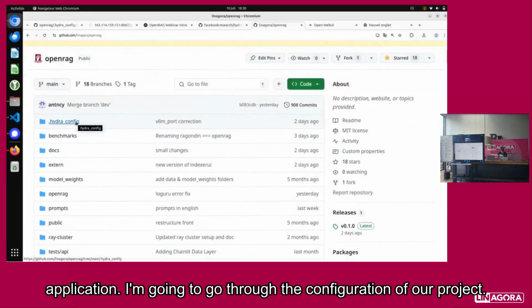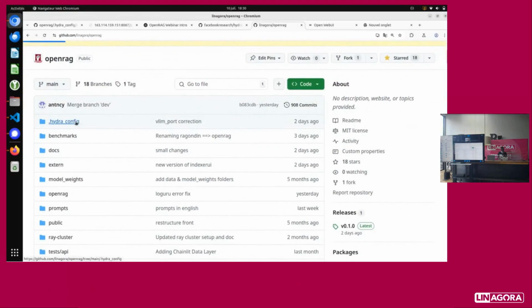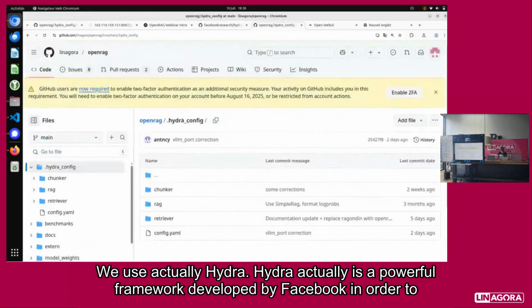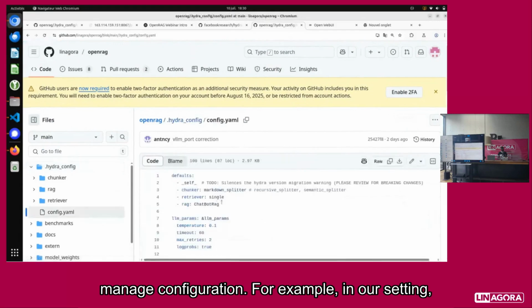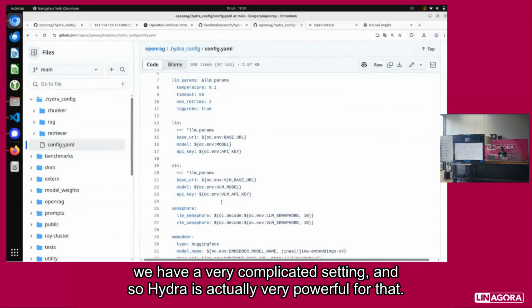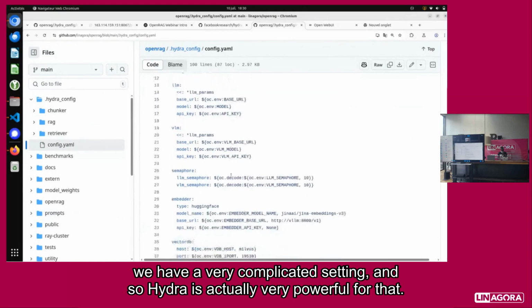I'm going to go through the configuration of our project. We use Hydra, a powerful framework developed by Facebook in order to manage configuration. In our setting, we have a very complicated setup, so Hydra is very powerful for that.